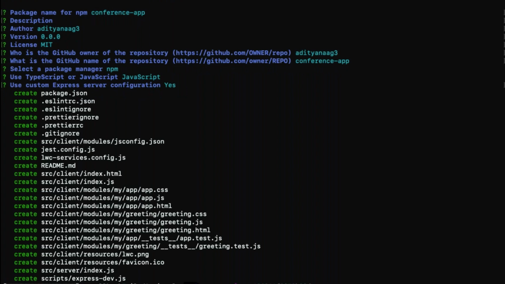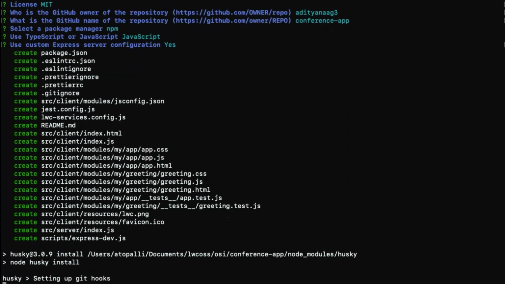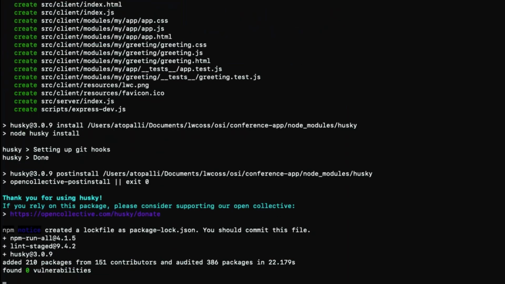So you'll see now it creates a bunch of files, and then it is again going to do the required dependency installs and stuff. Again, it takes a minute or 2. But now you can open this directly in any IDE of your choice. Whether you're using Eclipse, VS Code, it doesn't really matter. You can even use Notepad++. All we need is a terminal and a place where you can edit these files.